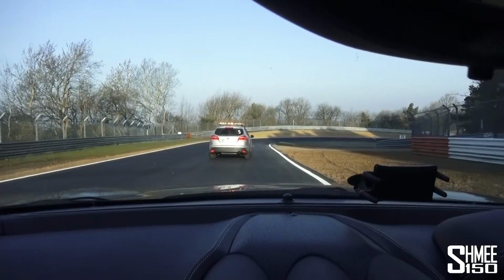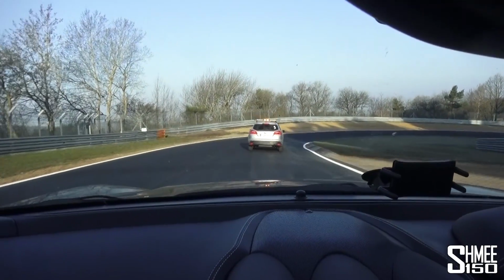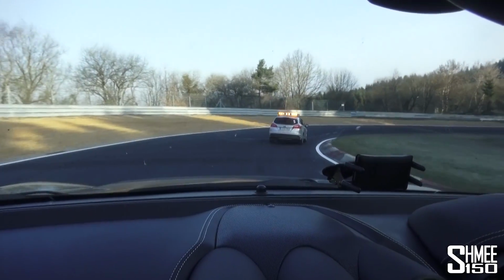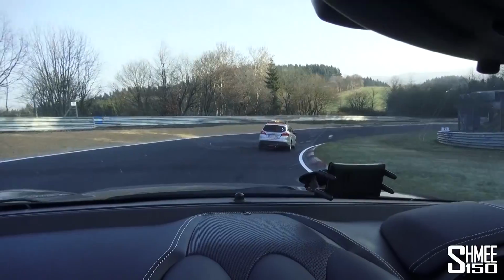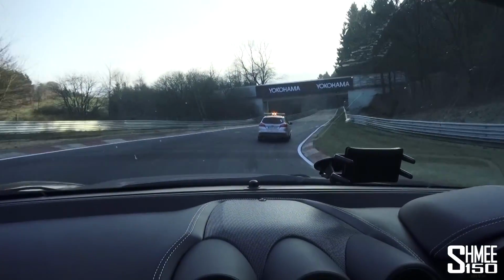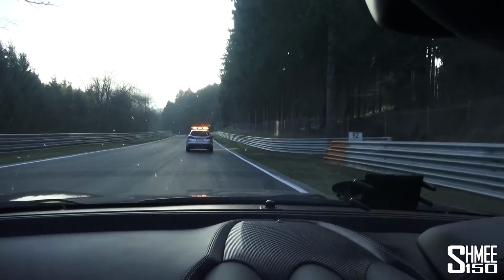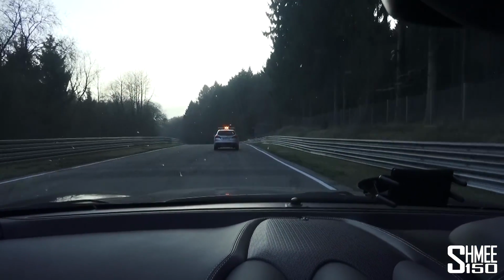So even I can see that the tarmac here is new. This corner clearly has been relaid. Yeah, this particular section is called Armberg, right between the Schwedenkreuzweg and the Foxhole, and there are a lot of rumors of the track being changed completely over winter, but it's quite hard to change 21 kilometers of track. Yeah. So in this particular case, you can see that they only changed about a couple of 100 meters. So for the guys who are planning to come here the next couple of weeks, just be careful because new tarmac can be a bit slippery.